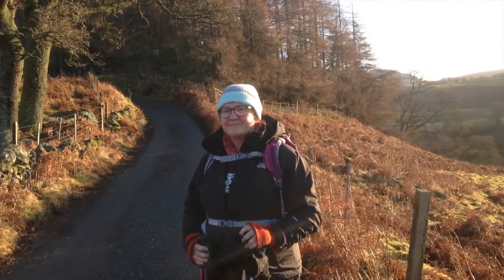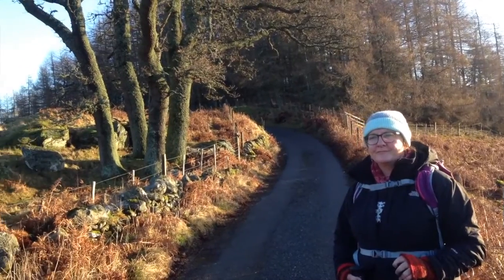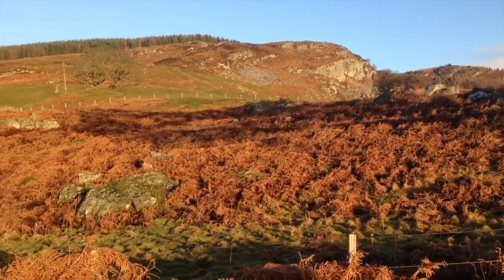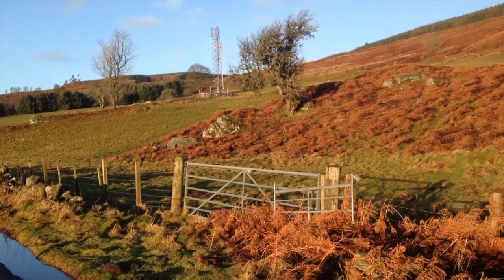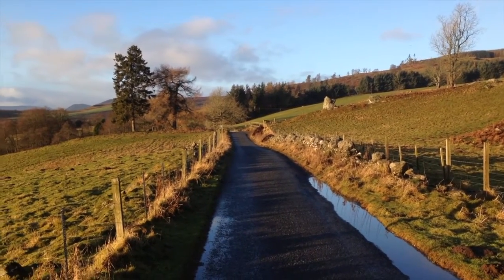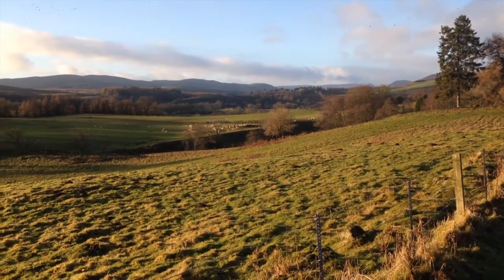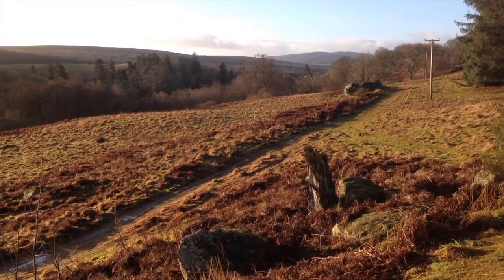Good morning, YouTubers. Today we're heading down to the Hermitage and to Dunkeld to the Archives. We're following a path down from Strathbrand. This is the sort of terrain we're surrounded by on this beautiful January morning — just panning around the Strathbrand Valley. This is the small high road to Ballenleon and Ballenleek looking towards Laganallochay, with mountains in the distance and the River Bran down there in the valley. This part of the Strathbrand Valley was almost certainly heavily glaciated.